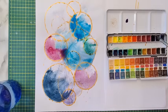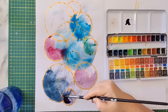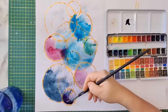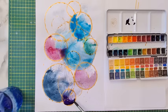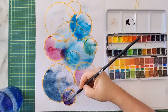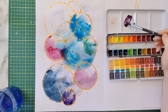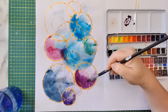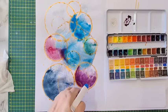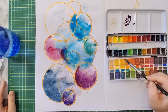Where is the purple? Here we go. Purple. Whoops. Too much purple on this small circle. I'm trying to remove some of it. Okay. And now again, this one just not interesting enough and too faded. Until I get the result that I want.